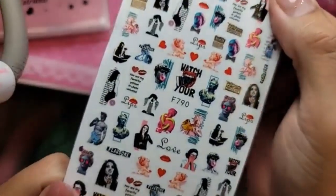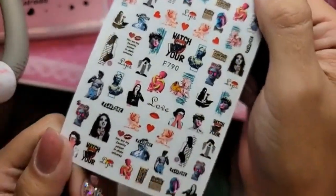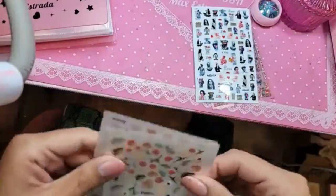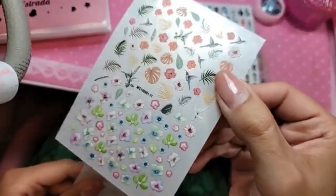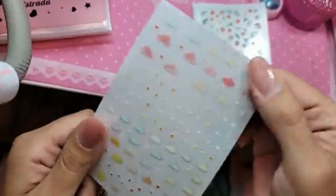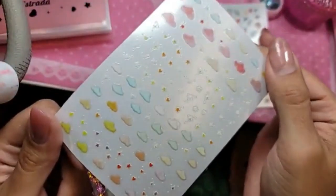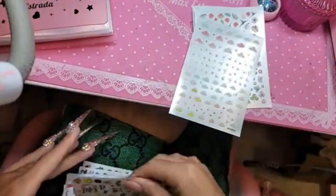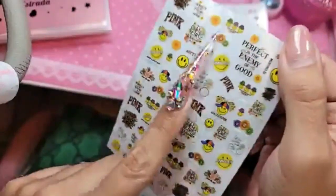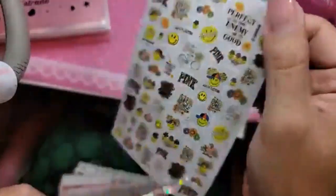And all of these new stickers are on the website now, so I'm just going to go through them really quickly so that way we can get to the snatching of the thumb right now. Look at this one, the hummingbirds for the girls. The clouds and the little stars, the sunset. This kind of design is actually really popular right now in Asia and South Korea, like all these smiley emojis and things like that. So cute.